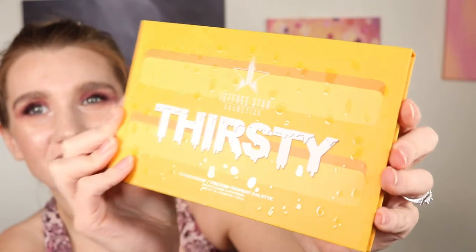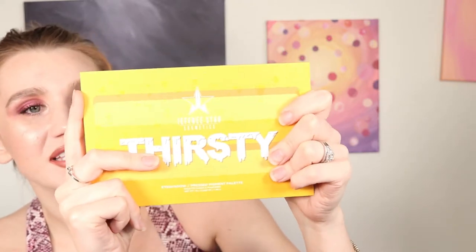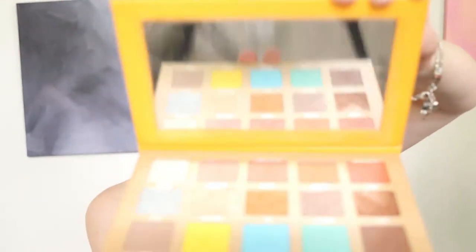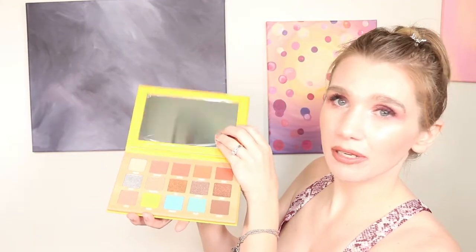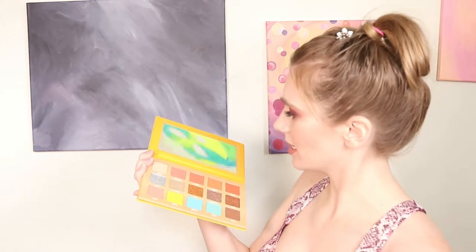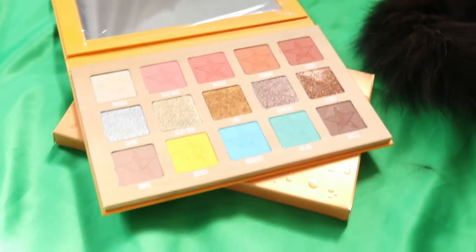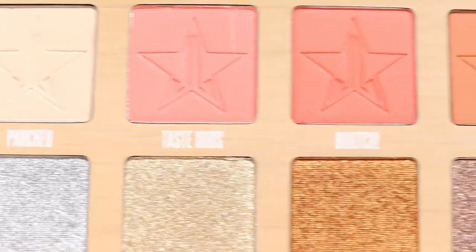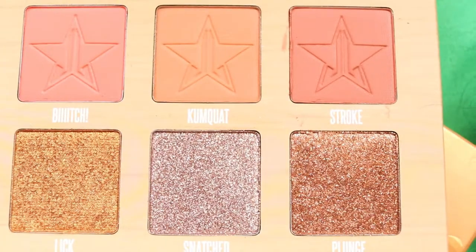It reminds me of like a cartoon cheese. The little droplets are kind of plasticky or something, and they do stick out and they are reflective just like the packaging. So this was from Jeffree Star's 2018 summer collection and I got this one for 30% off. This has like a little mirror plasticky protector thing, and a little protector thing to keep from getting your mirror all messed up. And this looks like wood paneling. The eyeshadows have the stenciling of his logo, except for the sparkly ones.